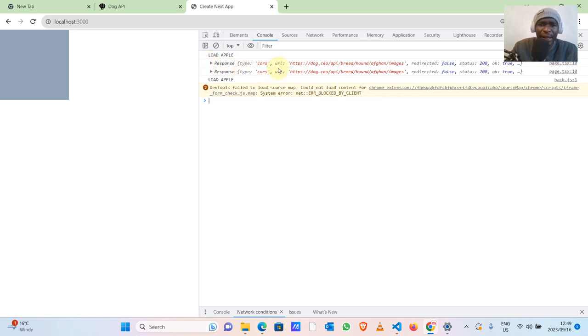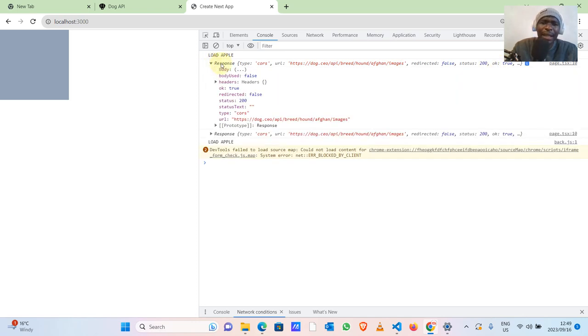This response is telling us that we were trying to reach this URL. Of course, we were trying to reach it. We've got a redirected flag here. We've got the status 200. It means okay, as you can see. So do you see that this is a lot of things coming from a server? We don't want everything from a server. That means we are not done yet, because this structure of data is not that useful to us for the sake of this tutorial.